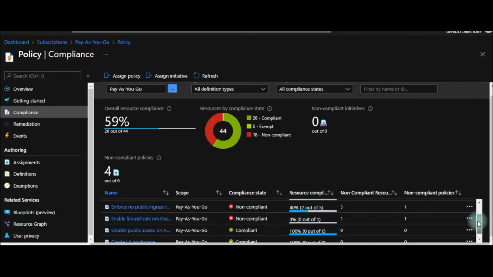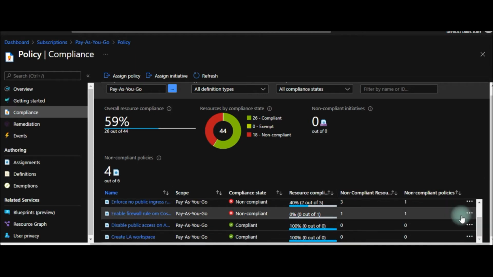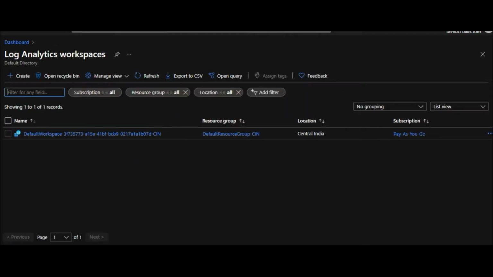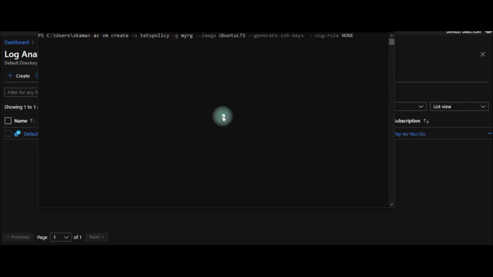You can look at this screen over here that this policy and assignment is already done. So I've already created this. Now let's go ahead and create a virtual machine, and you can see here that there is only a default log analytics workspace existing. So I'll go ahead and create a virtual machine now.